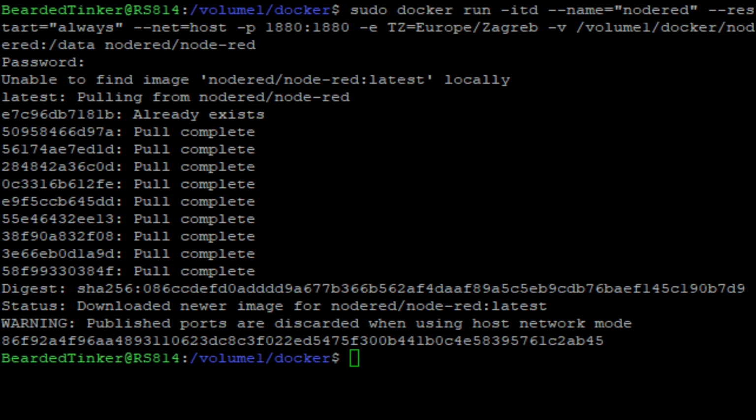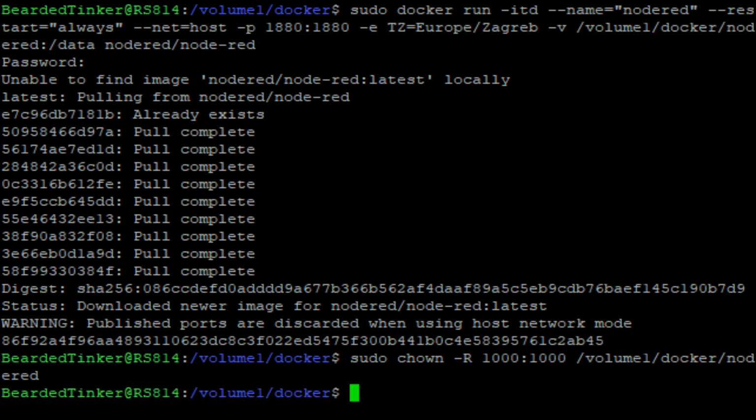In order to fix this issue, and this is a known issue with the Docker image, especially if you, for example, used it earlier and already had folders created. We didn't have this, but nevertheless we have the same issue. To resolve it, we will change ownership of the files. So sudo chown, change owner, recursive, and we will change the owner of the files to 1000, and this user is a member of the group also called 1000, and we will apply this on our newly created folder, so it's volume1, docker, nodered.